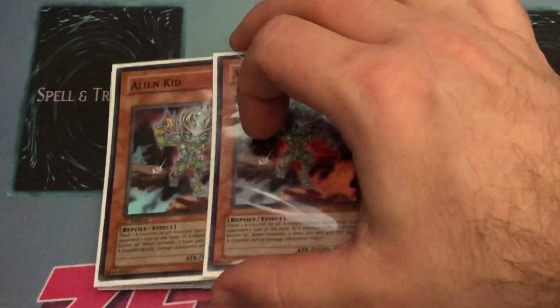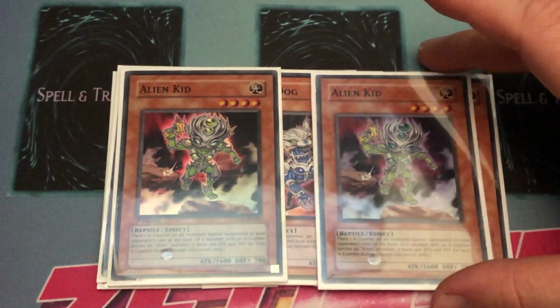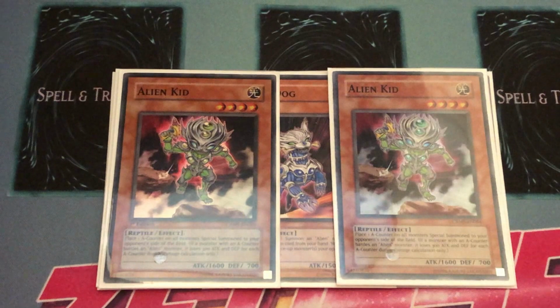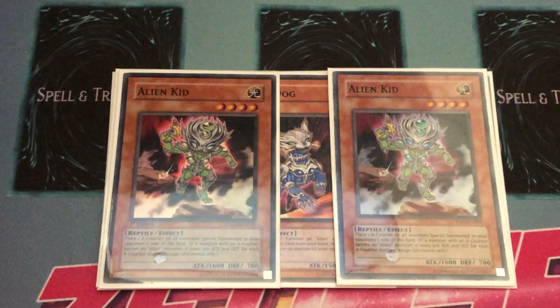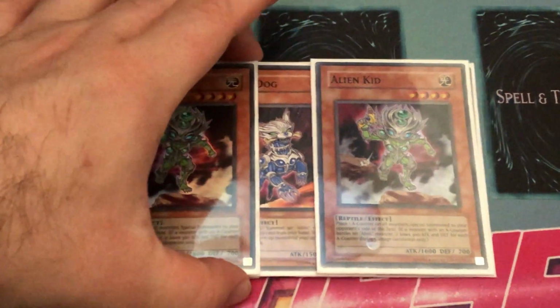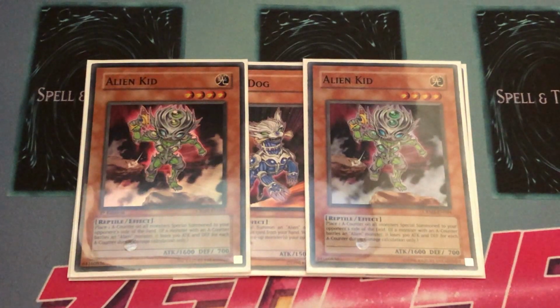2 copies of Alien Kid. I would play 3, but I've only got 2 copies, unfortunately. I may have to try and pick up a 3rd one. But Alien Kid is very nice just because if you end on your board with this, you can essentially negate everything, because this guy puts an A counter on anything that your opponent special summons. And I'll explain later on how you can just blanket negate any monster that they essentially special summon.